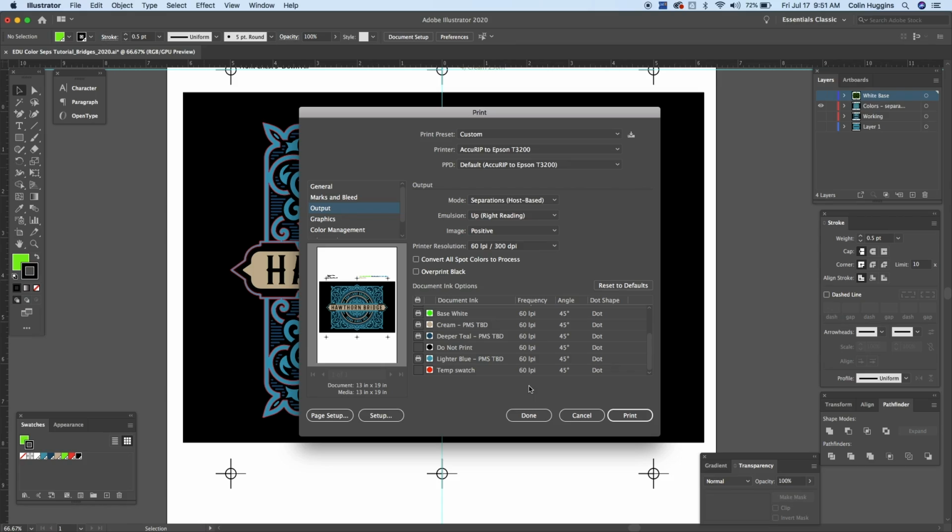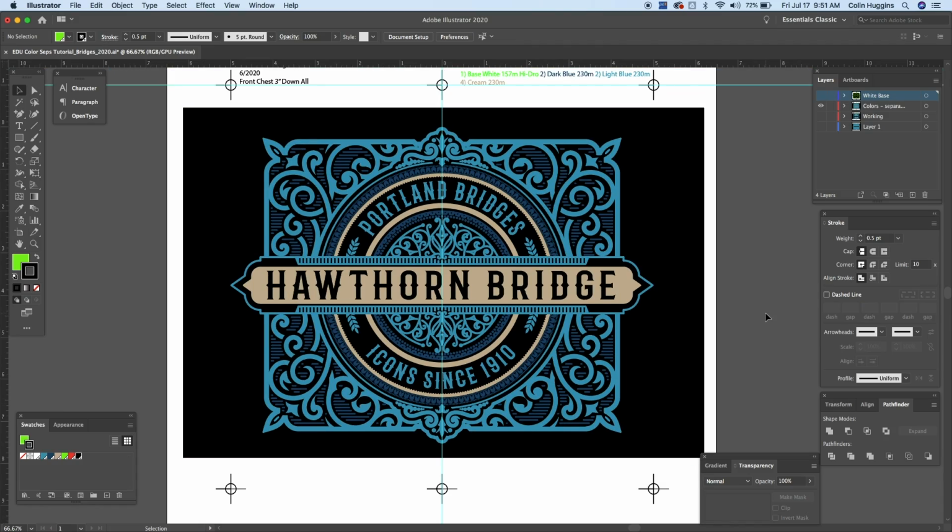Oops, typo, I gotta redo it. If you do that in AccuRip and you don't remember to go back and change those settings, it's not gonna match. So if you do it in here, it's always gonna remember what you did for that individual file. This setting is always about that individual file that you were working on. And then of course you would hit print. I'm going to click done. So there we go. I think that covers it.